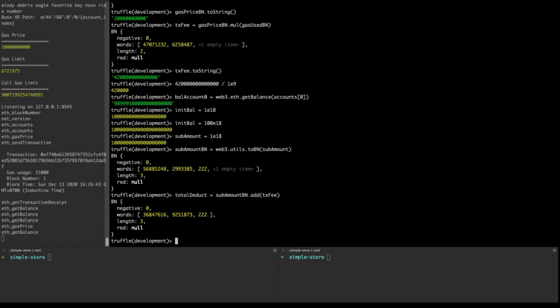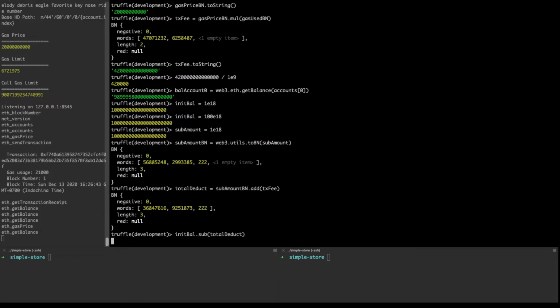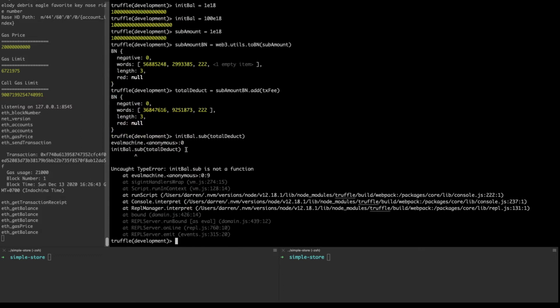Finally, this is just to show what we should end up with. It's the initial balance, which is 100 ether, subtract the total deduct, should give us... yes, of course.